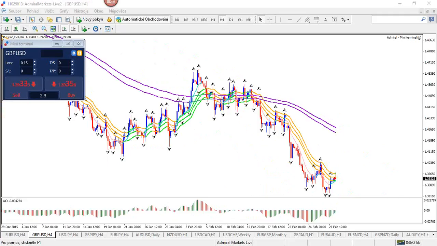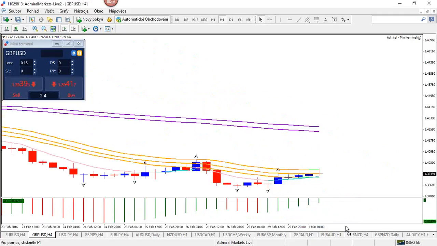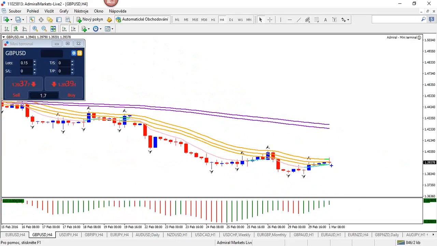But it remains to be seen, because price could easily continue like this, make one more lower low, then get divergence on the 4-hour chart. Do you see that? Let me show you a bit better. If price makes a lower low like this, it will probably go like that, hit the zero line, go back down, and then start climbing again. Then price will have a lower low, but the oscillator will not. And when there is a divergence, then price can go back to the long-term moving average, which is all the way up here, and then probably move one more time down. Why one more time down?